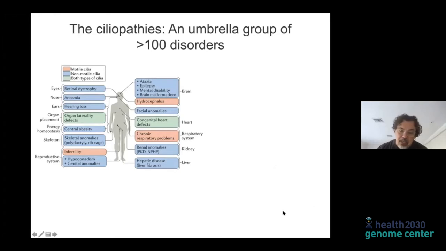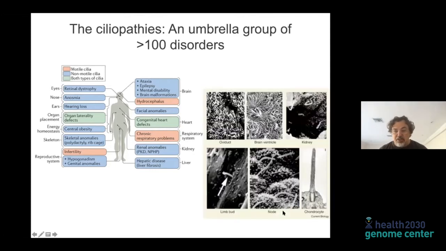It is a fascinating group of disorders, in part because of its pleiotropy. I'm not going to talk about the genetics of these diseases. The work has been published many times over. But I remain fascinated by the fact that we have a group of disorders that are progressive, but also structural, developmental, and adult. And we know that part of the reason is the near ubiquity of the organelle, the primary cilium. We now know that this organelle is present in almost all cells of the human body. In fact, it's the exceptions that are interesting, like T cells and hepatocytes.